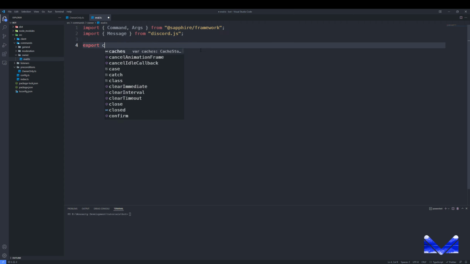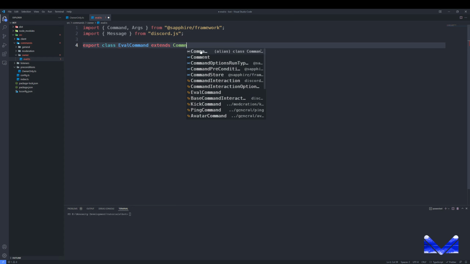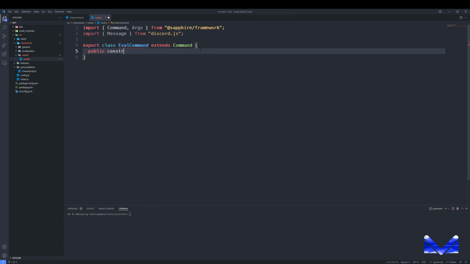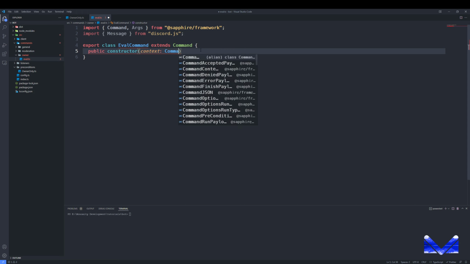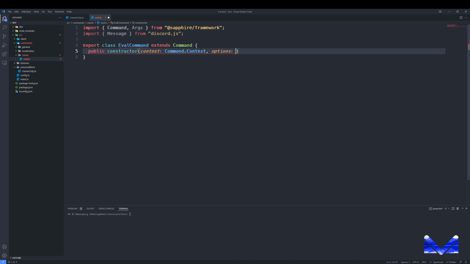So we'll go ahead and export class EvalCommand, which is going to extend Command. It's going to have a public constructor, context, Command.Context, and the options, which is Command.Options.